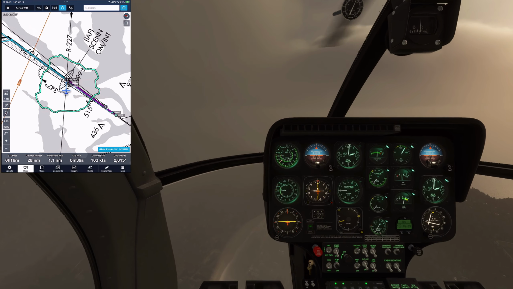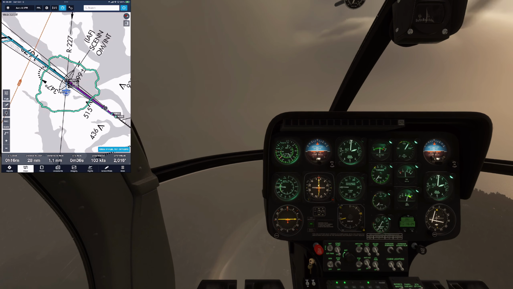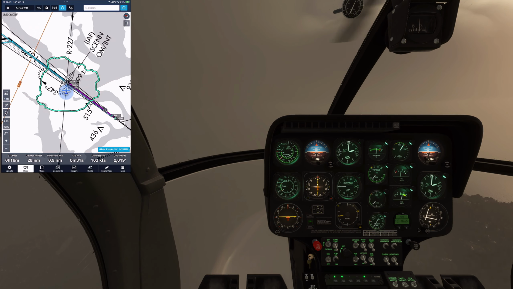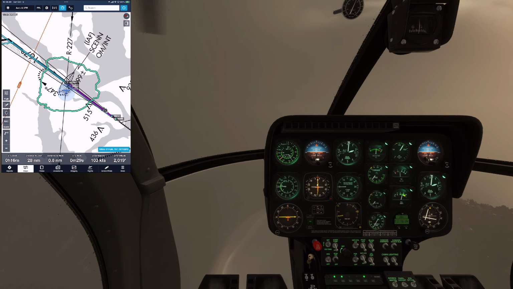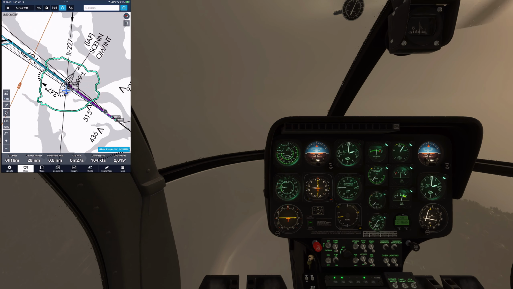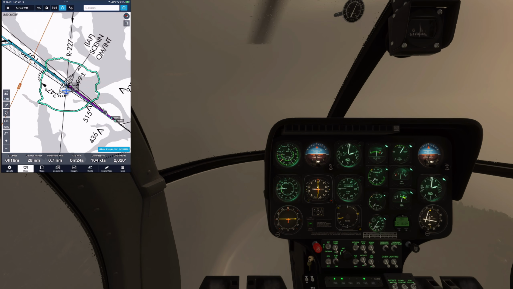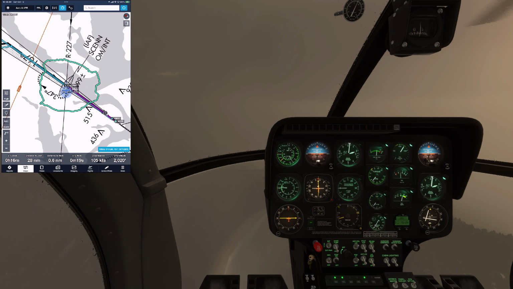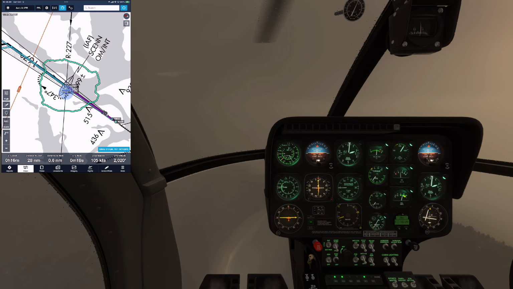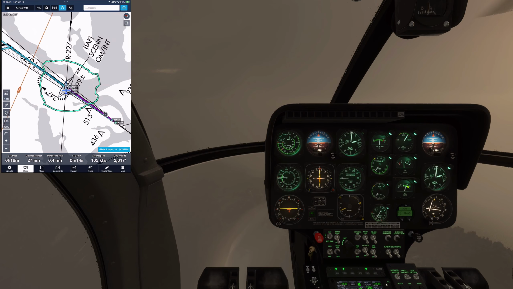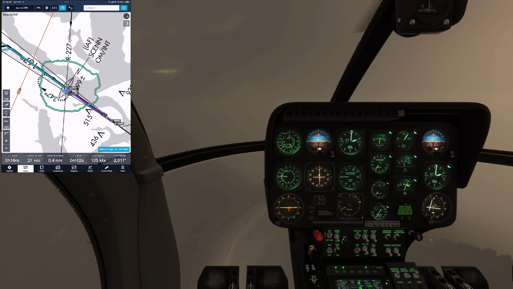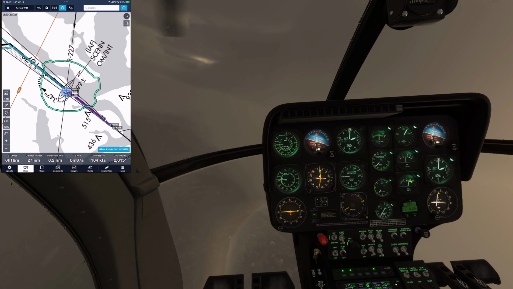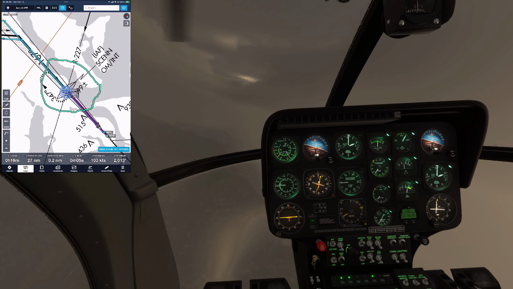All right, so we're looking at the lower right there, the VOR number 2. We're going to watch that needle as it comes close to center. We're also going to listen for the outer marker beacon. So we have a couple of indications of when we're intercepting our localizer course. There you can see the localizer starting to come in on VOR number 2, and here in a few seconds we should be hearing the outer marker beacon. All right.